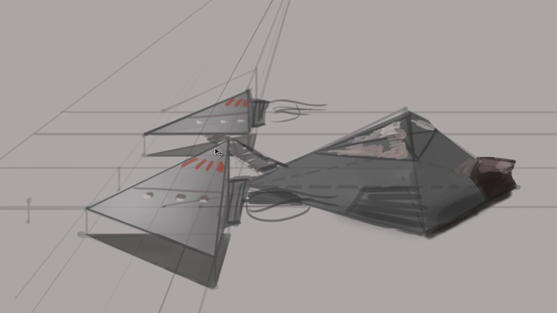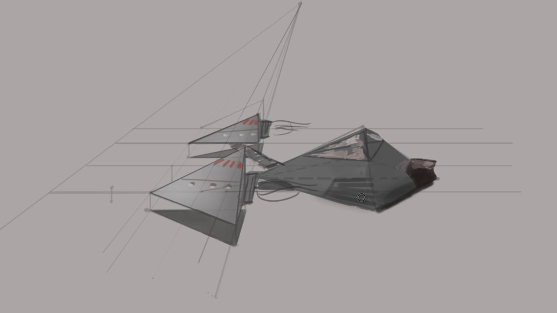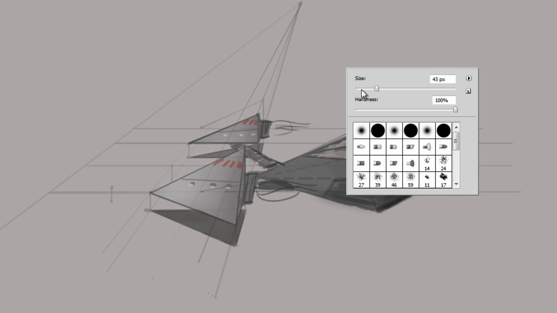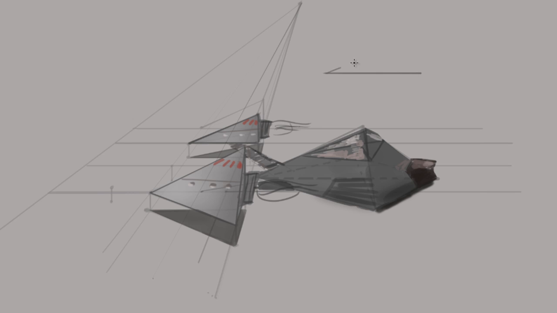You can see we have created a simple form of a spacecraft. It's not exactly a spacecraft, but a form of one, just by drawing a couple of shapes. Those shapes were something like a diamond, a half diamond that lies on the ground, and some other triangles. And these two triangles, we have connected them, and we have created the basic form for a spacecraft.